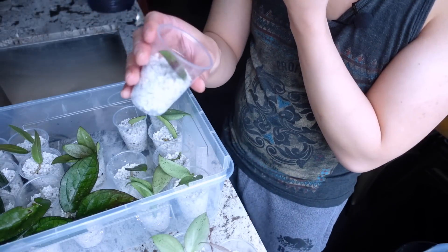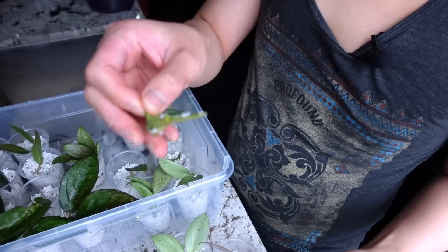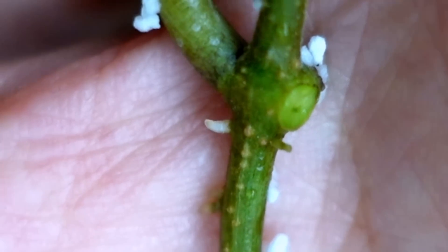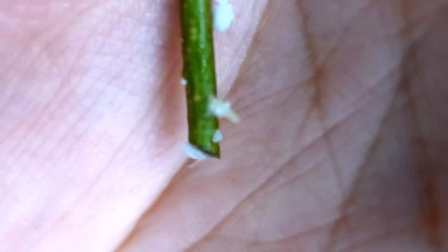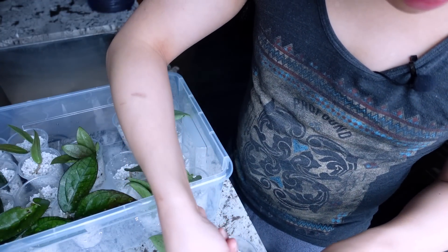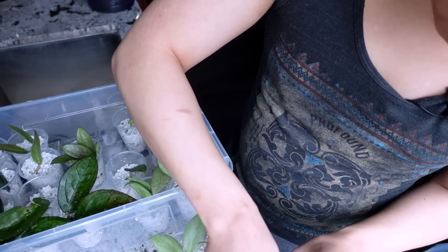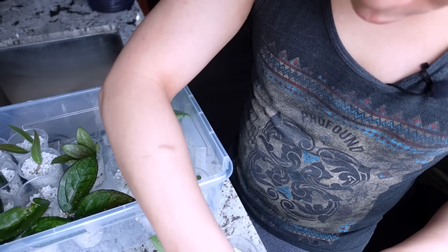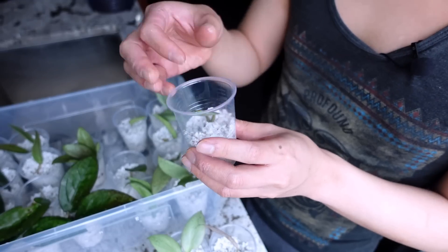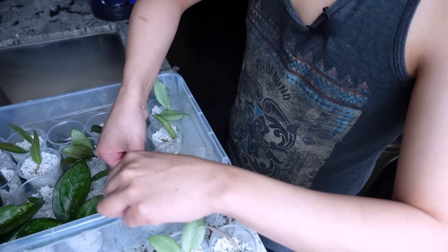Before I put them all back, I want to look at this one — it might be light damage. She already has some new roots. Future Kevin, zoom in — look at those roots over there, and then there's a new one right there. She's fine. I said before: focus not on the current foliage but on the general and root health of the plant, and what the new growth will look like once she's rooted. It's only been a week — that is crazy that she has those small roots.